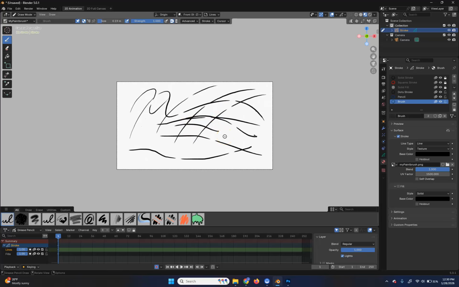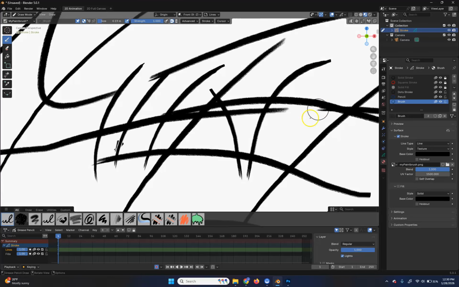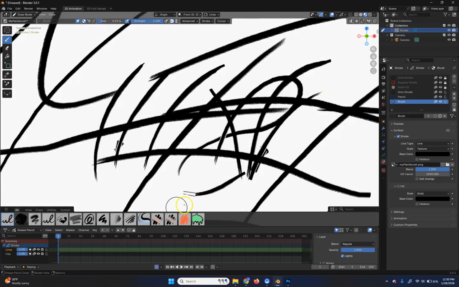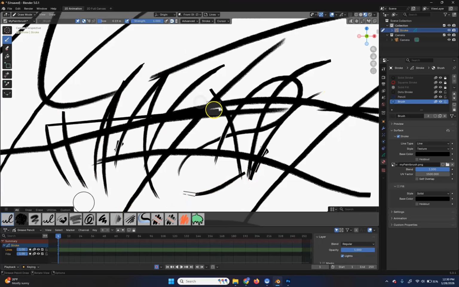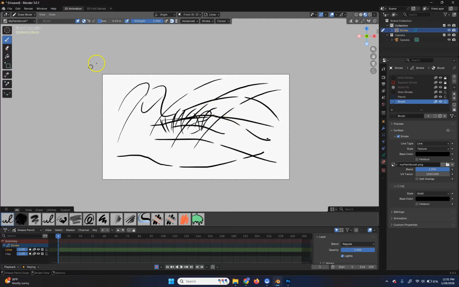But depending on how you're working, like if I get closer here, it wouldn't be as big of a deal. You can see I can kind of do these strokes and it's fine. It only becomes a problem when I start getting into longer lines, so it depends on what I'm trying to draw. Hopefully that makes some sense to you. Okay, so that's the other way of making the brushes.